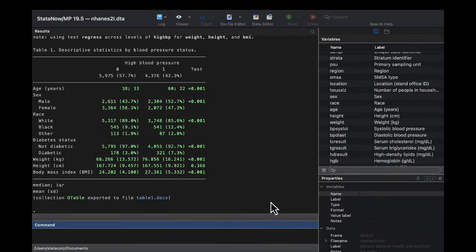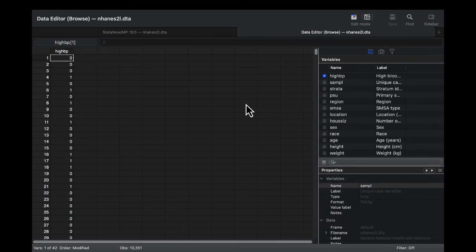Before we move on, let's take a look at the column headers in our table. Notice that high blood pressure says just 0 or 1. That's because if we look at that variable, we see that's how it's coded, 0s and 1s. It doesn't have any value labels.